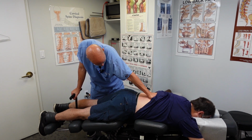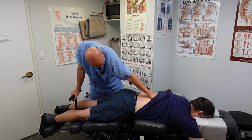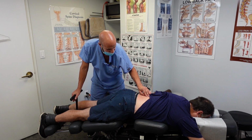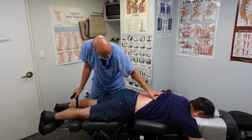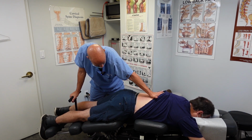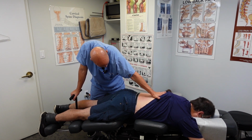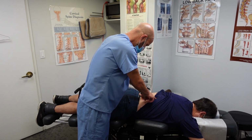So you'll notice here I'm doing Cox technique, and I'm going up to about T12-L1. There's a reason for that, because below that, he has a disc herniation. If I put my hand below where the disc herniation is, I could really, really set him off in a way that he wouldn't get off that table again, okay? So that's why it's important to be certified in this technique and to know what you're dealing with exactly. We have MRIs on Bill here, so we know exactly what's going on with his spine. So we're going to come over here and we're going to loosen up his right side as well along the spine, the QL.